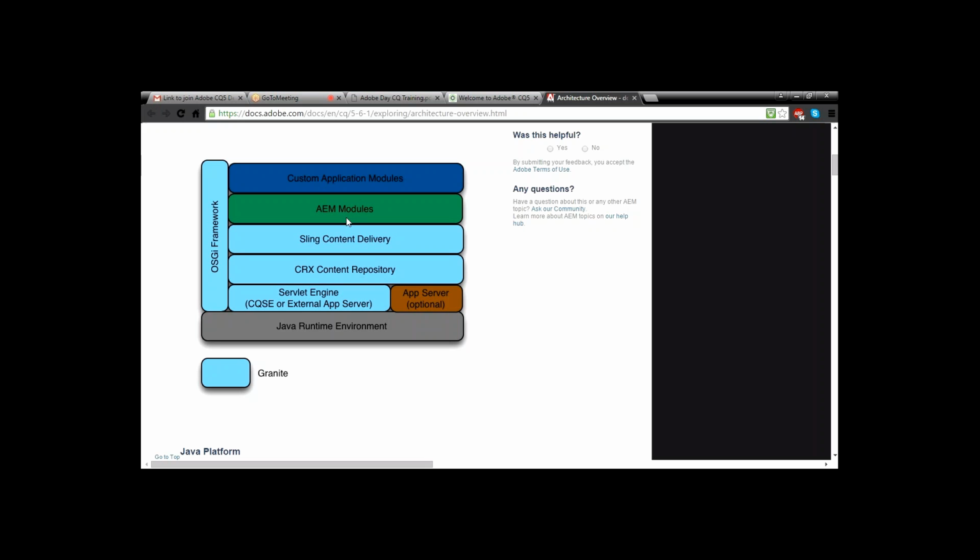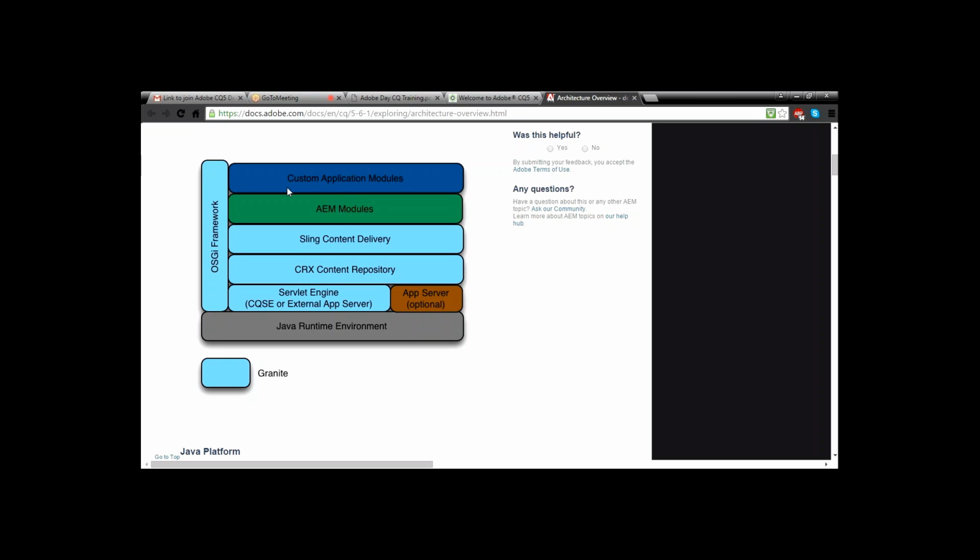Then apart from that, you can create your custom application modules also. You can do the integrations, you can create the components. So apart from the out-of-the-box things, you can do a lot of customizations with AEM. That is the best part about AEM. It is very robust. You can do the integration with the e-commerce tools. You can do the integration with, say, Salesforce, or with WebSphere, or for designing, you can do the integration with other Adobe tools also, like Illustrator, InDesign. So all the customizations are possible in AEM.